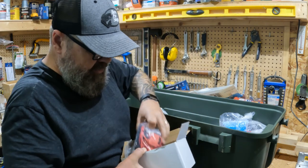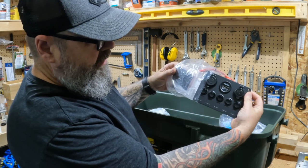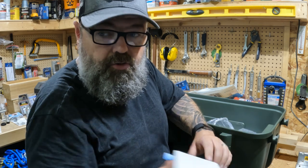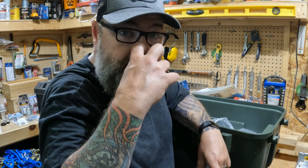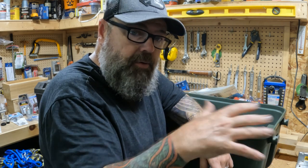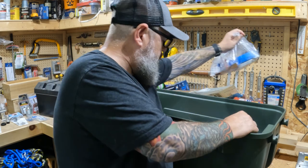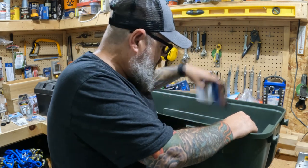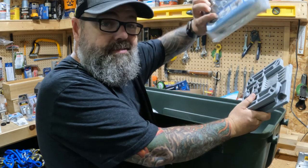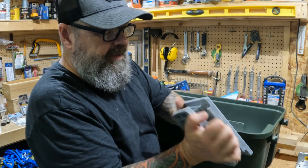This is my switch panel for the boat itself. Pretty standard. These are just stupid, but a couple of adjustable drink holders that I'm gonna put on the fronts of all the seats, because I don't want the kids having their cans of pop out and we hit a wave and it goes sliding. That was one of those Bass Pro, hey, if you fill your shopping cart up, we'll ship it to you for free. So these are the bases for my seats. They swivel and lock, so nice.